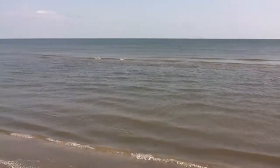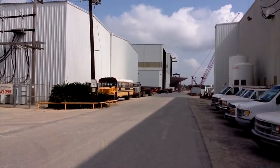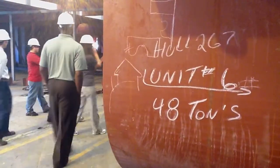We're along the Gulf of Mexico in a part of Louisiana where a good chunk of the world's offshore oil equipment is designed and manufactured, including some of the gear Shell hopes to someday use off the coast of Alaska. Just up the road at Edison Chewist Offshore, a team is working around the clock to finish an advanced Arctic icebreaker. It does not yet have a name, so for now they're just calling it Hole 247.